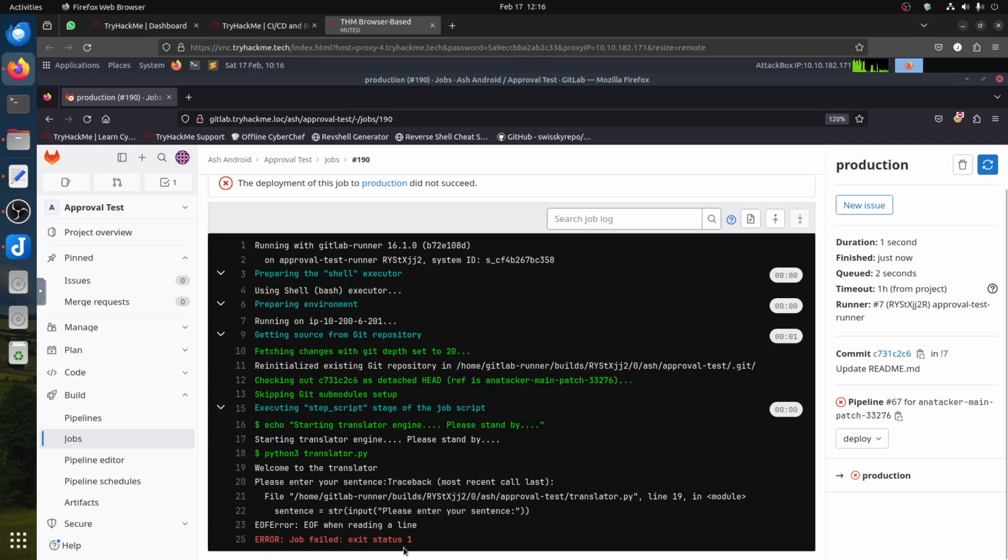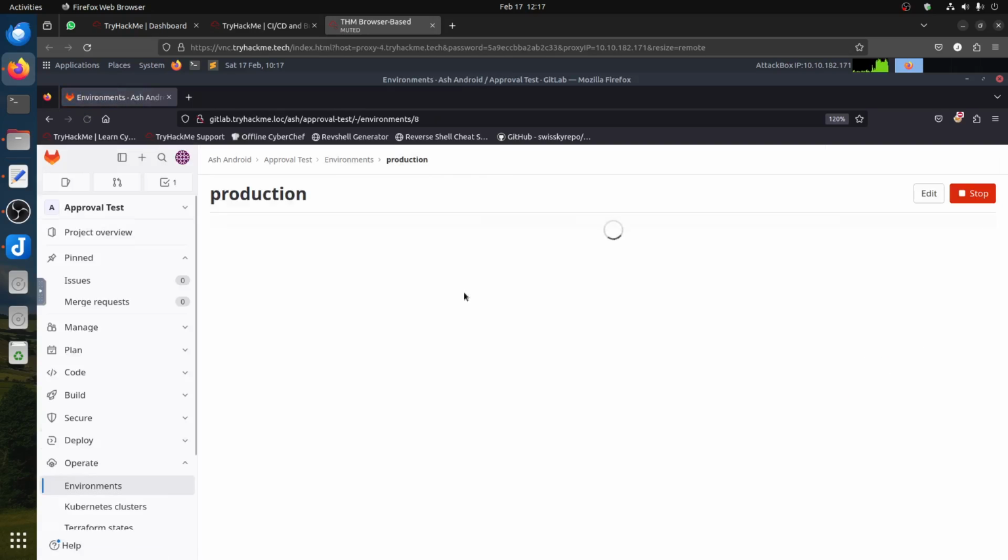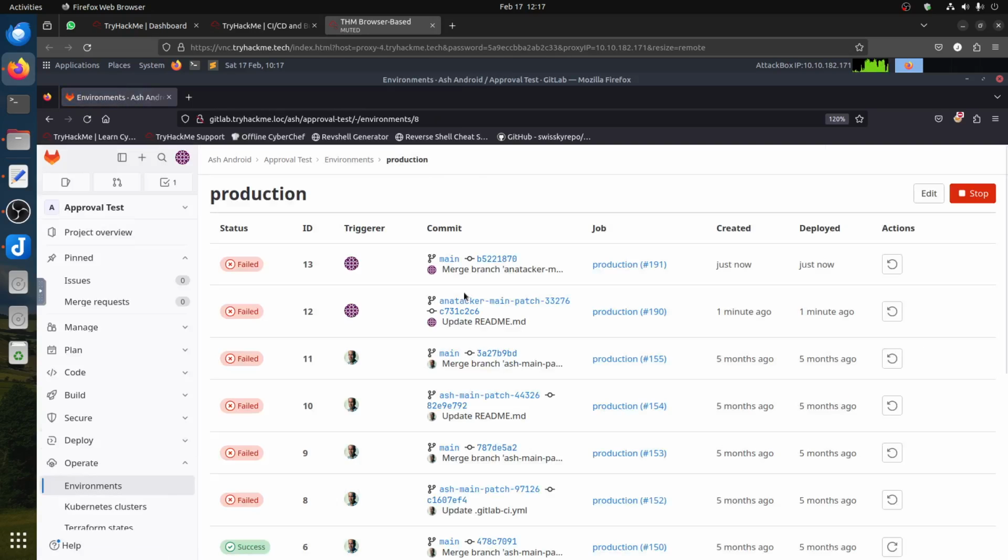Job failed, exit status 1. Why did it fail? It's failing everywhere. Why do you fail in the merge branch? What happened here? What failed?